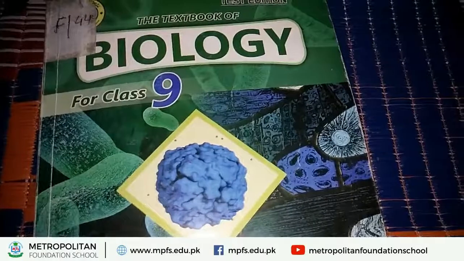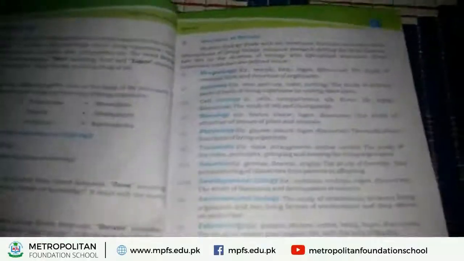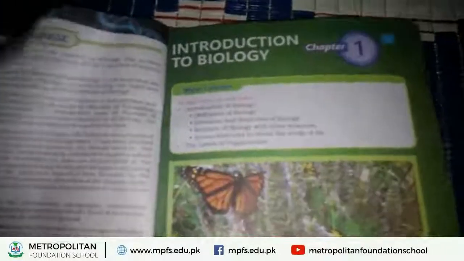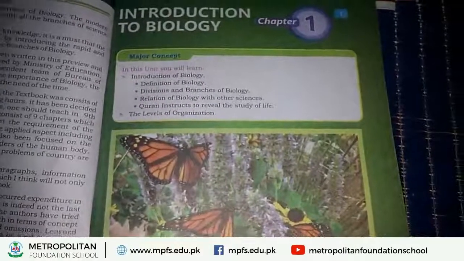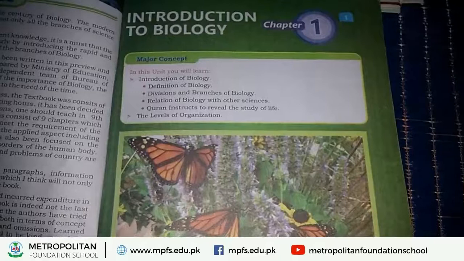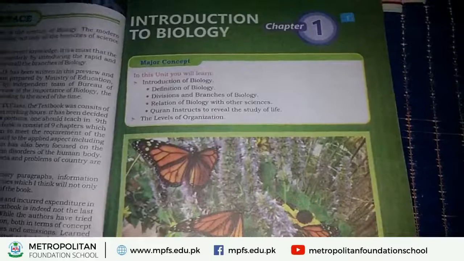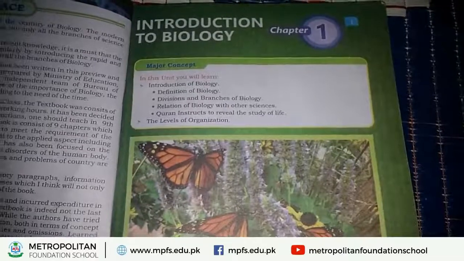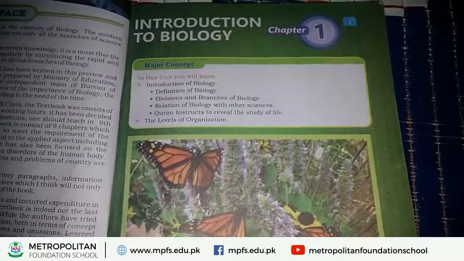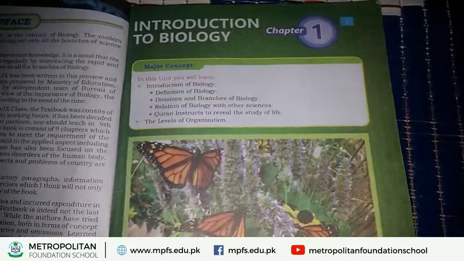First of all, students, I introduce this book of biology class 9 and today I will discuss chapter number 1, that is Introduction to Biology. In this chapter we discuss different topics. The first topic of this chapter is Introduction of Biology, definition of biology, its division and branches of biology.